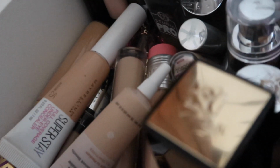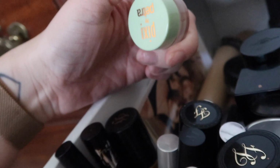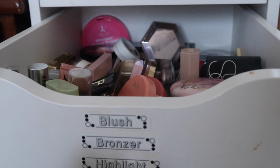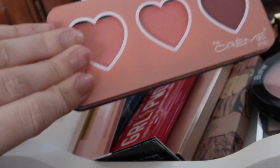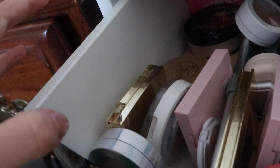And then let's choose some concealer now. Color corrector. This is the only color corrector that I have. No, I'm lying. Let's go ahead and use this, even though I feel like I always use this in every single Shop My Stash video. Now some bronzers and highlights. I also have this filled with bronzers and highlights and stuff. Let's actually do this blush palette by the Cream Shop. Maybe this bronzer palette, the Smashbox bronzer palette. And now for highlight, maybe I'll do a single highlight, something that I have not used in a while. I feel like I haven't used this Anastasia Beverly Hills highlight in a while. Let's go ahead and pick that out.